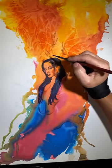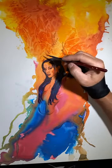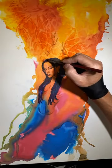Right, now let's see if I can add a little snake detail.